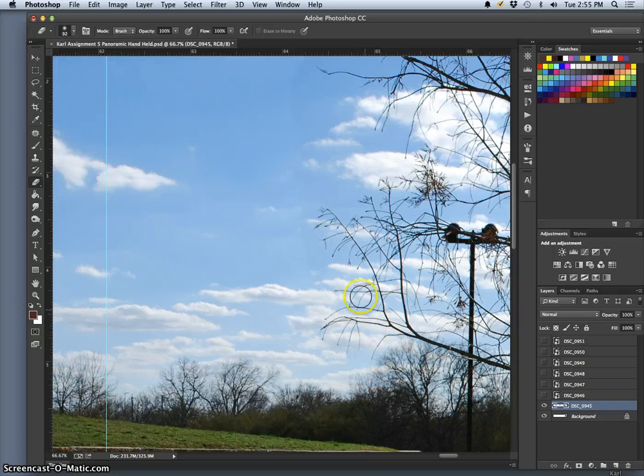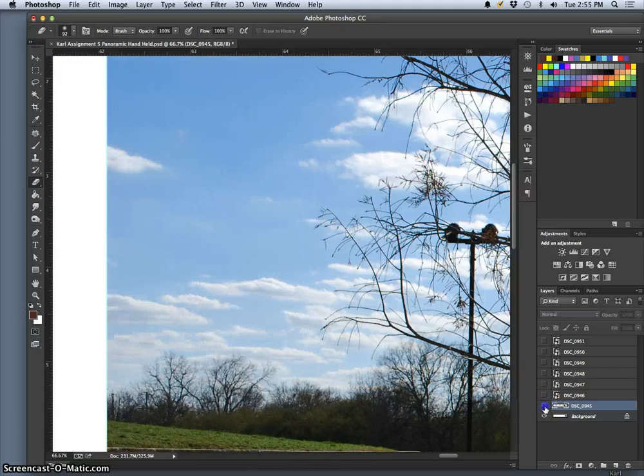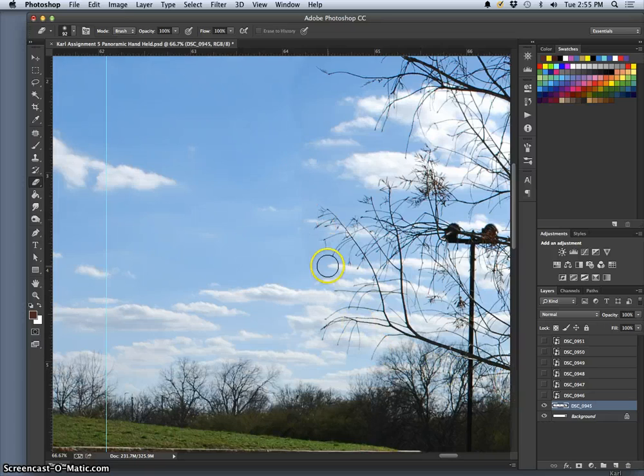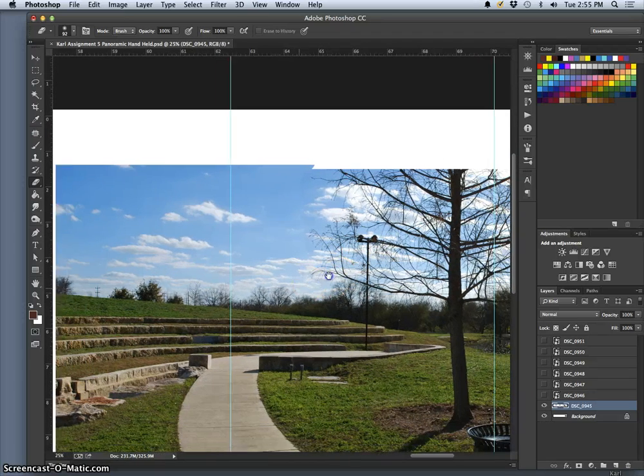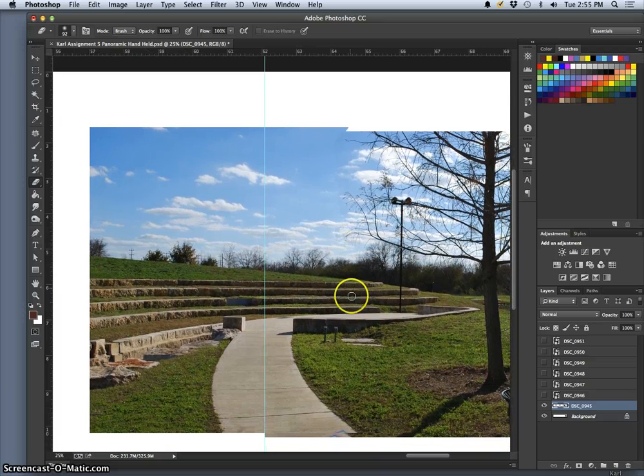All right. Now you may see that the exposure is just slightly different between those two. And I'll be working with that a little bit later. And that's just because of the different light readings of the different exposures.